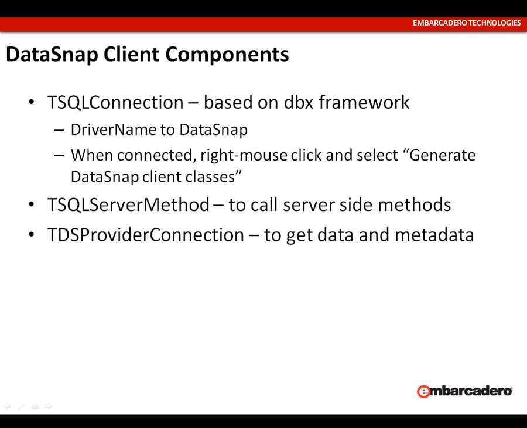On the client side, DataSnap components include the TSQLConnection component, which is based on the DBX framework, where you can specify the driver name, which is DataSnap, and then you can connect to your DataSnap server through either TCP or HTTP or HTTPS, and then right mouse click to generate your DataSnap client classes so that your client application can make method calls and access other information. There's also a TSQLServerMethod component, which allows you to call server-side methods.